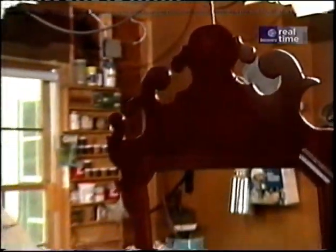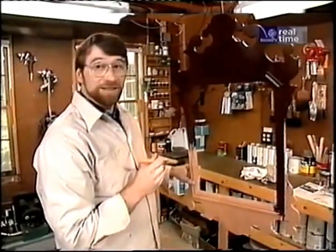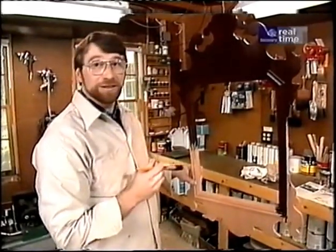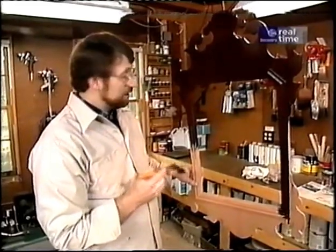I guess one of the reasons that furniture makers like working with mahogany so much is because it's a very porous wood, so it takes stain very well. It goes deeply into the grain. Now, for this piece, I'm using a wild cherry stain. I'll give it a light coat, let it sit for a while, and then rub the excess off.